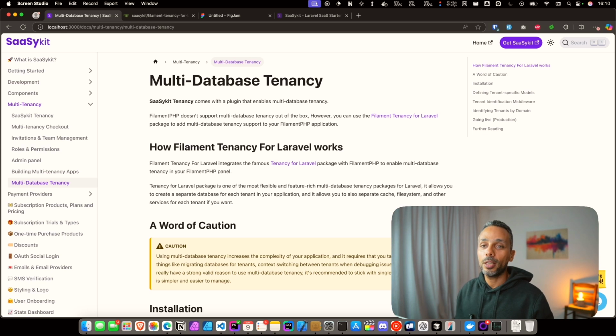So my advice to you: if you don't have a valid, strong reason to switch to multi-databases for each tenant, please stay with the vanilla SaaSykit tenancy, where everything comes within one database, and this will be sufficient for your project. But if you want to switch to a multi-database setup, please continue this tutorial. So let's dive into the details.